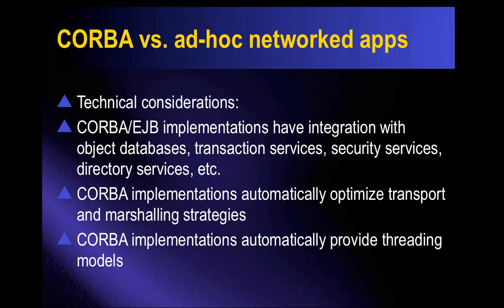So CORBA versus ad hoc network apps. Java EE could be considered ad hoc in some ways, because it's all broken out into different little pieces. You don't have to run RMI, you don't have to run Enterprise Java Beans, you don't have to run JSP or servlets, you don't have to have a web container, you don't have to use containers at all, you don't have to have a web server or application server. You can just configure the whole thing you want. That's ad hoc, if you're not familiar with the word. It's piecemealed.